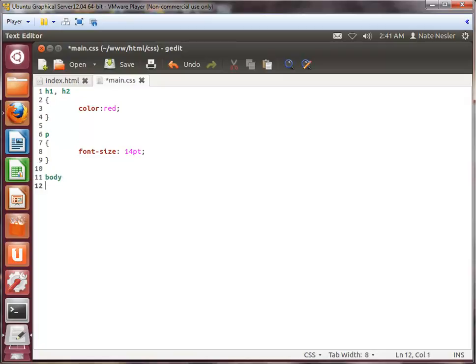So if I come here and say body like this, and I do open and close curly braces to define that out, I can then say background. Now there's a whole list of commands doing background, including background image and things of this nature. You can actually make a background image and you can repeat it across X or across Y or whatever. But right now we're just going to focus on color. And then pound. Now I know I've just been typing in particular names of colors, but we can actually do something a little different. I can actually put in the hexadecimal code of that color and define that color, and that'd be kind of ideal.